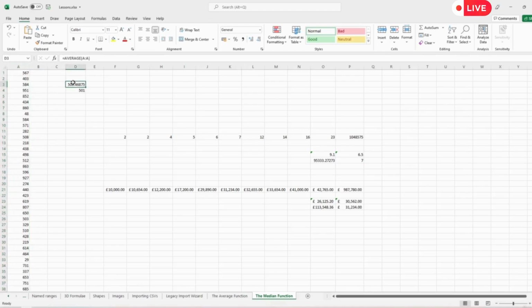So we've now got two averages. We've got one called average, which is the mean average, and we've got one called the median, which is again another average, but is called median in Excel. There is a third one, and you might remember it from school, and that is the most common one. Not most common in use, but that's what it's about. We're going to look at that in the next lesson. We're going to be looking at the mode.